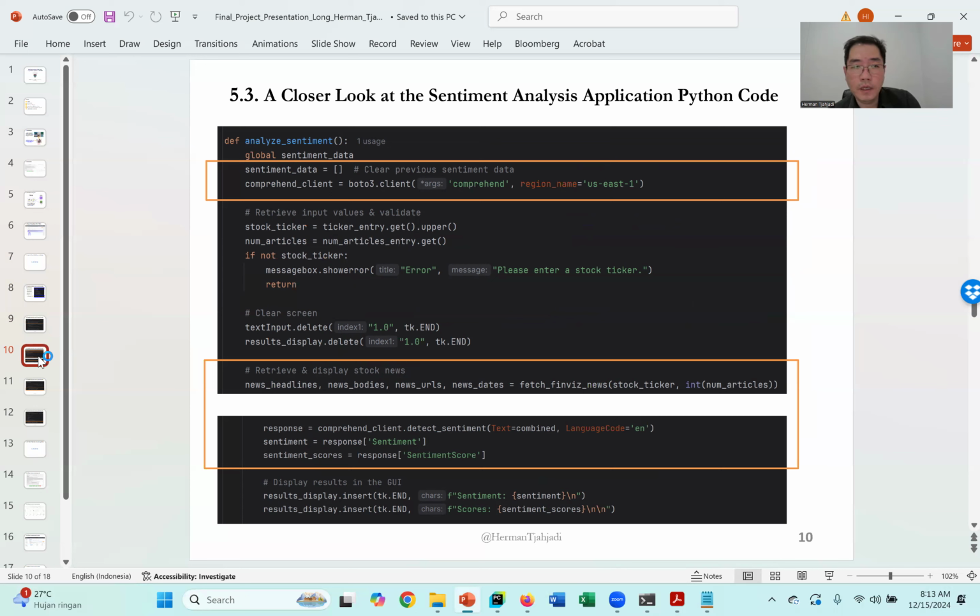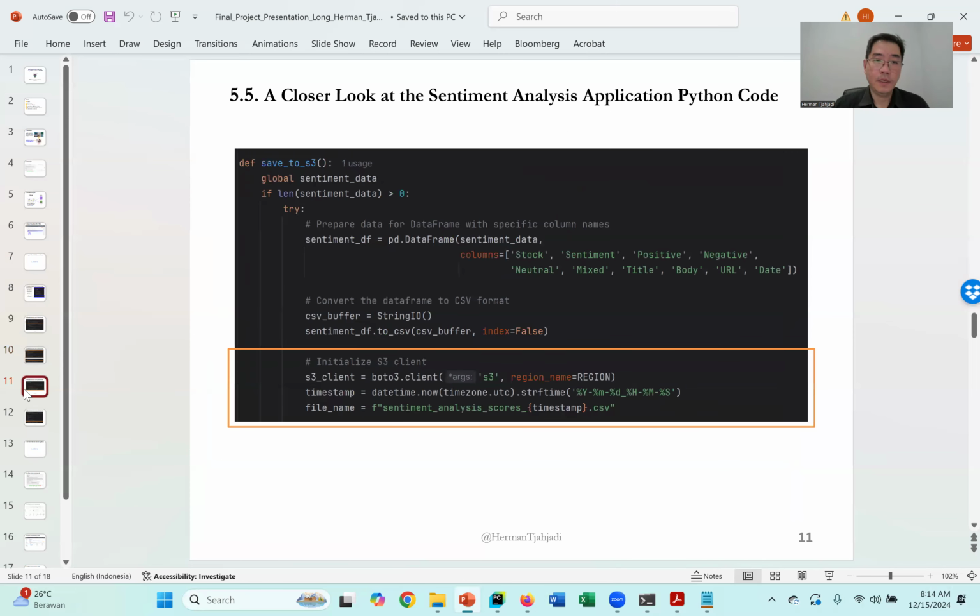At the top, that's how I interact with Amazon Comprehend: comprehend_client equals boto3.client comprehend, with the region name. At the bottom you can see the response: response equals comprehend_client.detect_sentiment, and then we pass the stock news. That's how you do it.